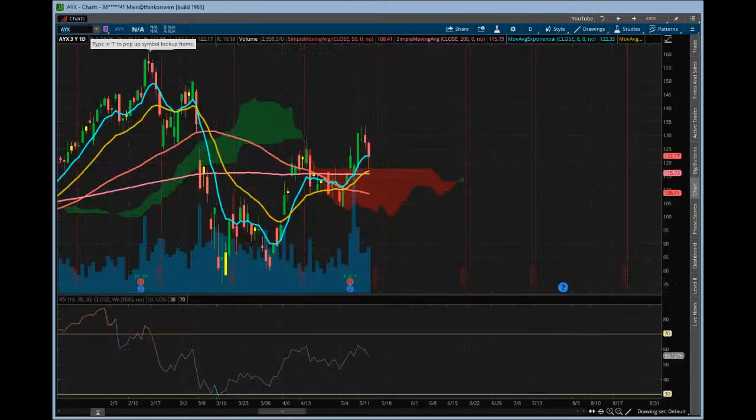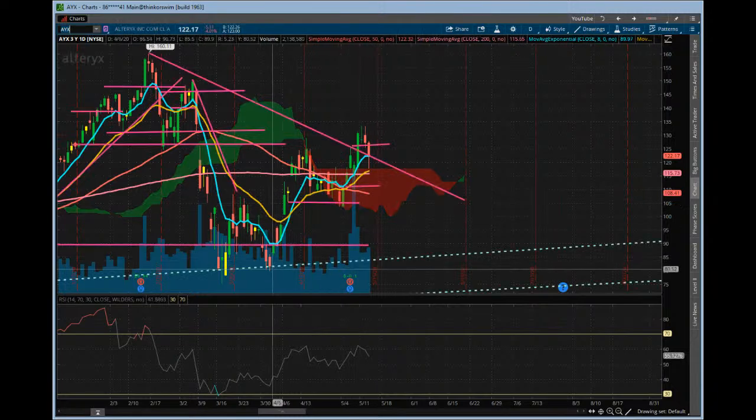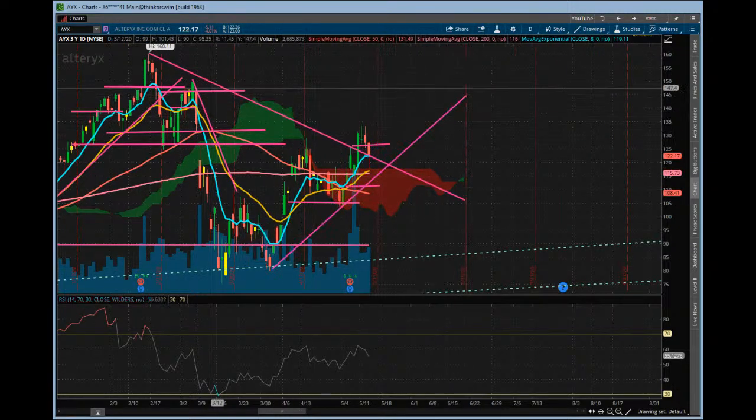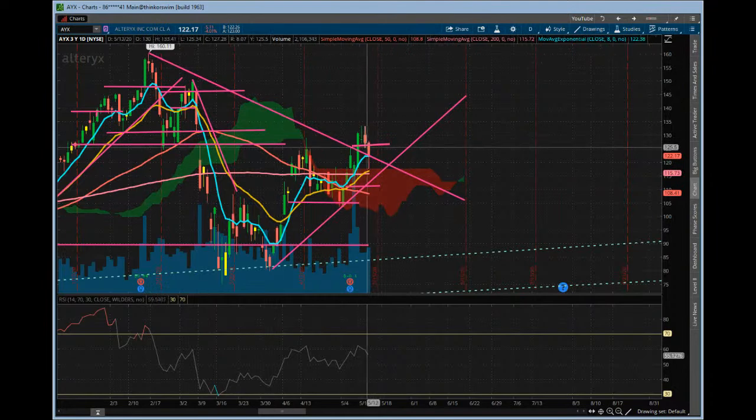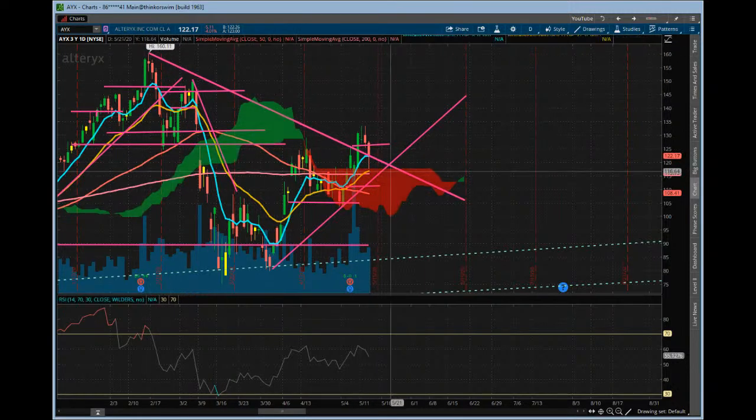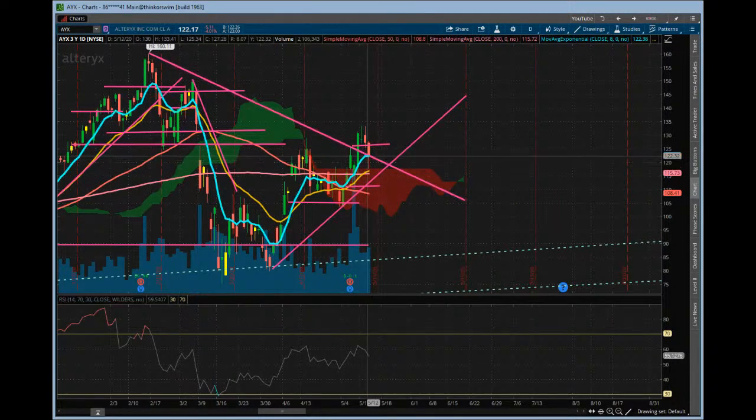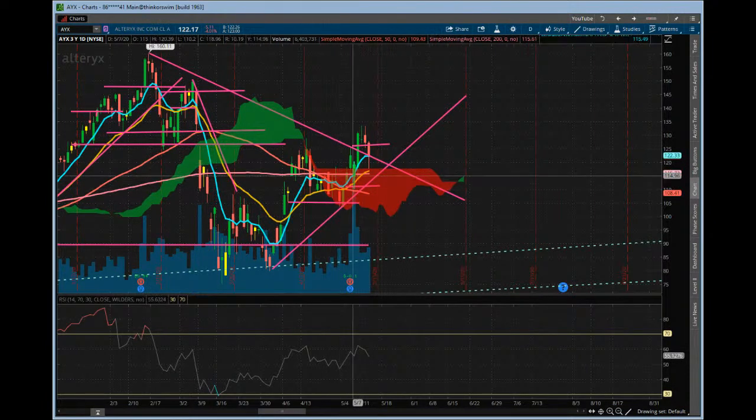AYX. Yep, very similar. Okay, so this was your geometric line right here originally. We broke above it, doji, reversal back down, tag the top of the cloud. Now it's slightly below this geometric line right here. So just kind of see how that holds right there. But it's into a lot of buying pressure down here too, so could be some chop action on this one.